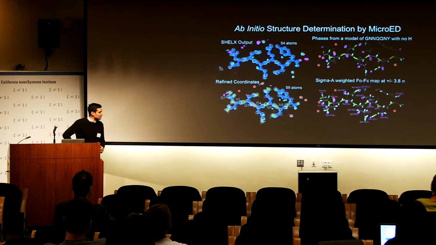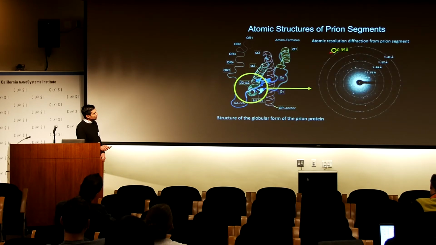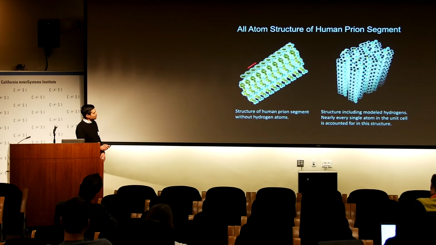So this is a structure of a small peptide segment that was determined completely ab initio, so the intensities that were recorded were good enough by themselves to tell you what the structure would look like. And you can do this for more complicated samples. So this is a prion protein, which is notoriously difficult to characterize. A segment from that gives also very high resolution features, and this is the type of structure you get out of that.